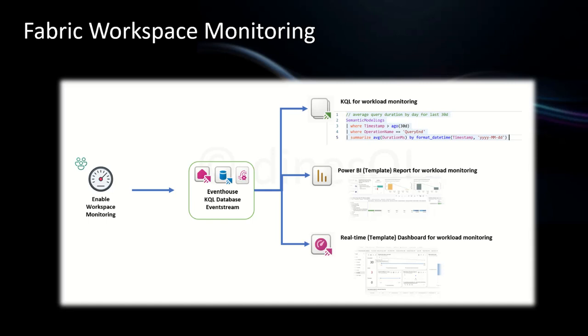Once everything is configured, you can open either the Power BI report or the real-time dashboard to see insights or the performance-related data related to your operations. Both of these reports have multiple pages and multiple visuals, so you can use them to see what's happening with your Fabric environment.